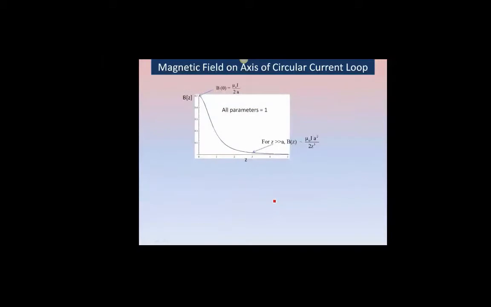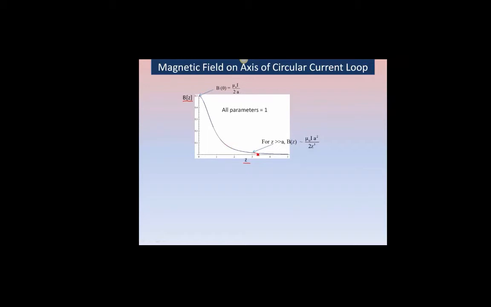I want to go back to the circular current loop where we have the z-dependence. And I plotted it here. So what I have here is B of z versus z, and this is the exact equation. There's no approximations here. And this is what it looks like. So if you're at the center of the circle and you start away, you'll notice that it's not linear at all. It looks linear, but it really isn't in this part here.